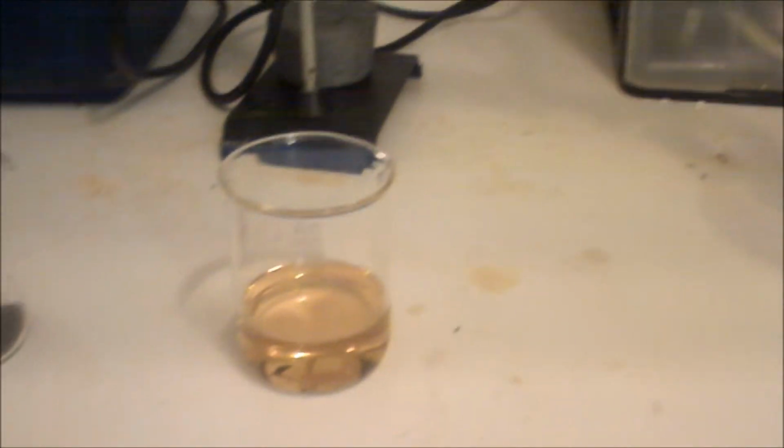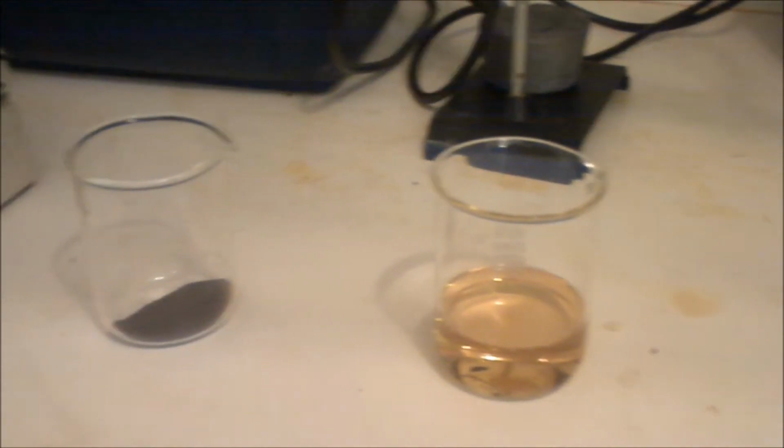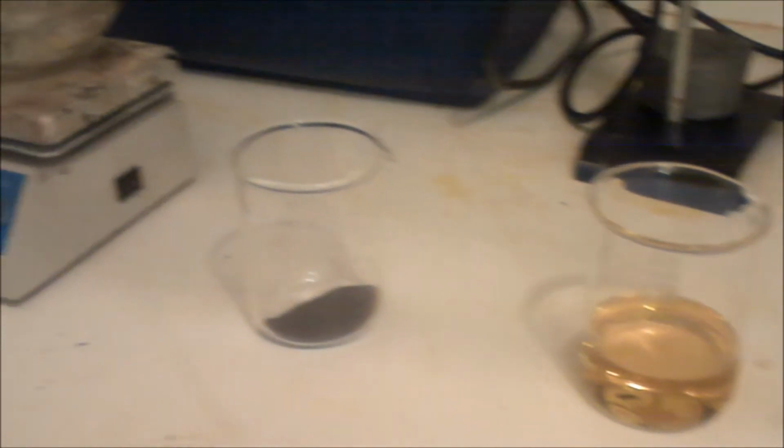I got a funnel on the side. I'll put a stopper in that. I've got a column going up to a pressure equalizing funnel, and it goes down an ice cold condenser into a collection flask, which I have right there. Then in that beaker right there, I have some sulfuric acid, and in the beaker to the left of it, pardon me, we have 131 grams of potassium permanganate.